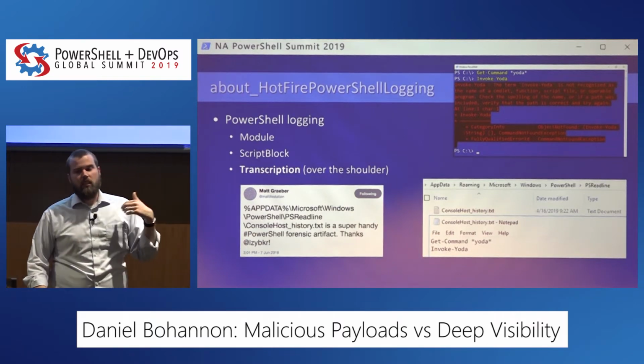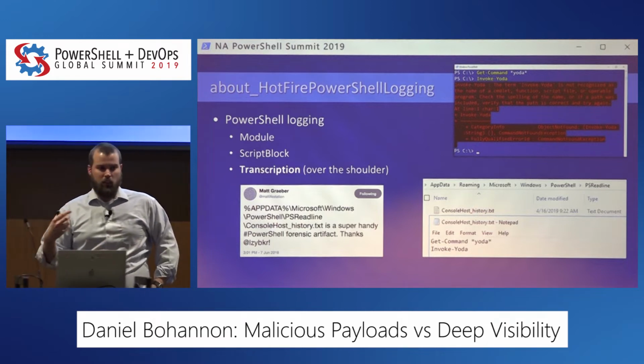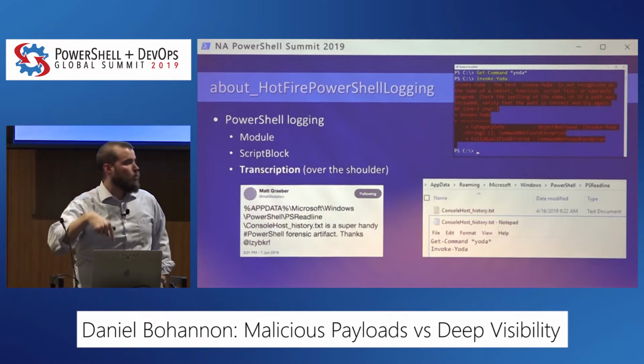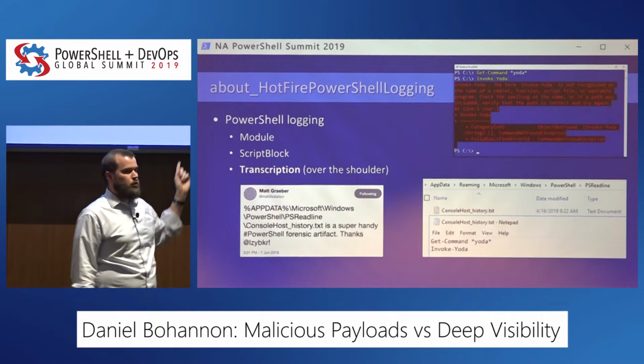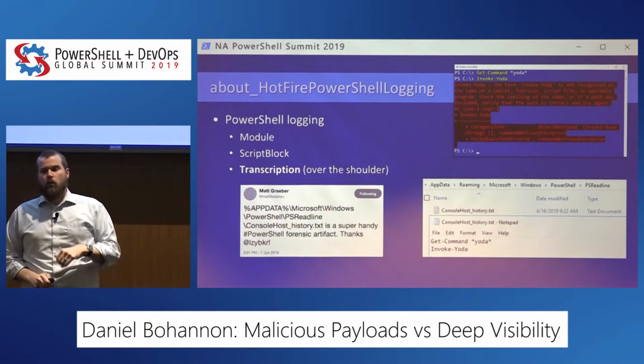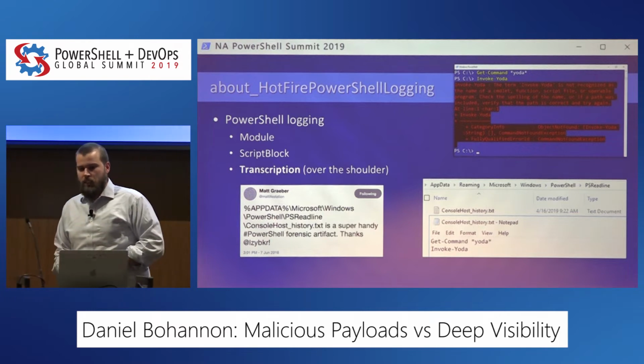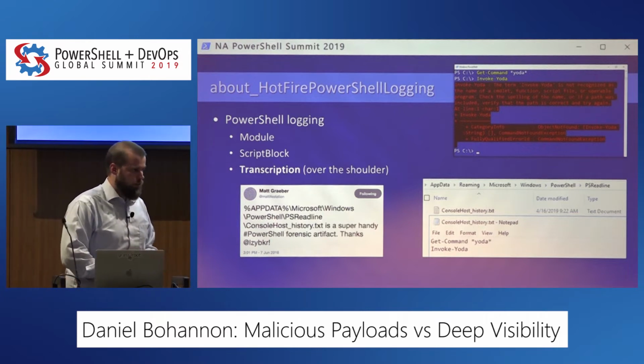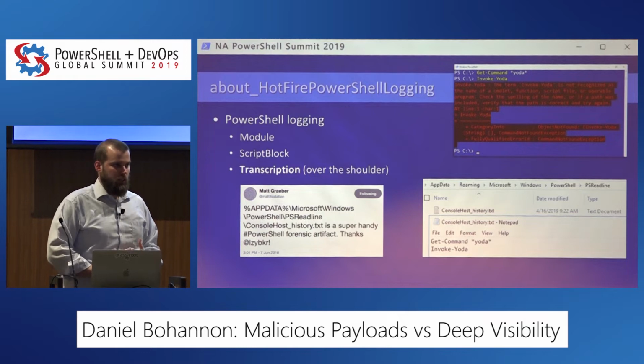Now, what happens is if an attacker then opens another PowerShell session, they can immediately type the up arrow, and it will read in these commands from this console host history file. If you type Get-History, they won't show up, but with the up arrow, they will. So this is a really nice way, in later versions of PowerShell, to say these commands were for sure entered by an interactive PowerShell session.